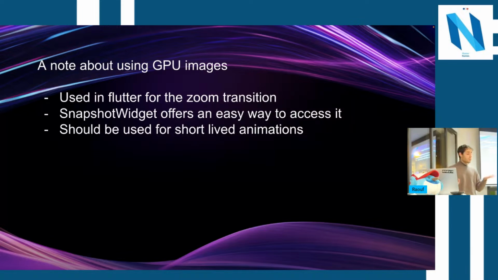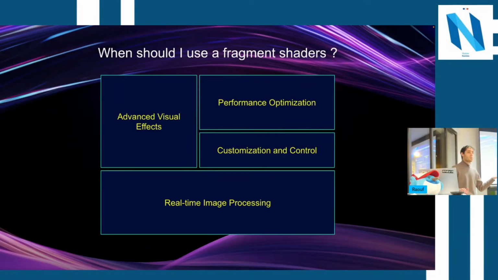And one more thing, we mentioned image. Image has a memory load, so it can be very expensive if you're doing that. That's one of the things I mentioned on the scrolling example. If you're doing it with scrolling, you're literally creating a lot of objects, and then the garbage collector is removing them at the same time. So it's going to be really expensive on the memory, and you might be kicked out by either Apple or Google at some point, because that will be using a lot of memory. That's why it should be used only for short-lived animations. It's not me who is saying that, it's the Flutter team, because they also use it. They use this effect on the zoom blur when they transition from one page to the other.